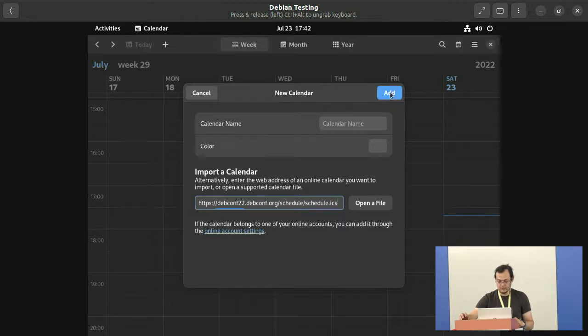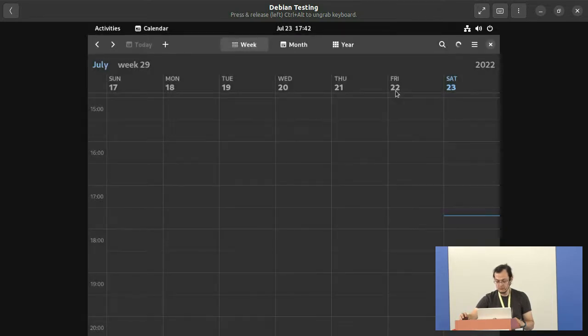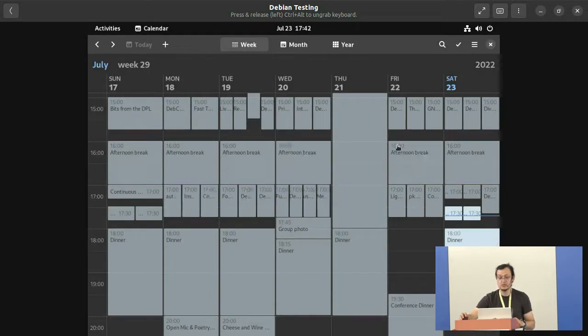Let's click Add and see if it works. And this is the schedule for DebConf included.